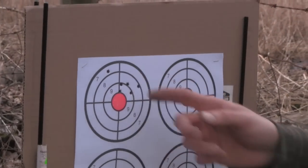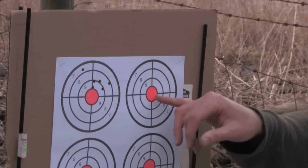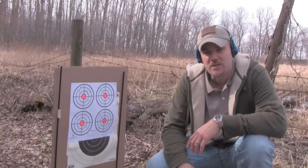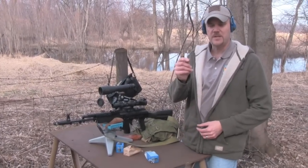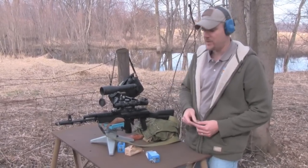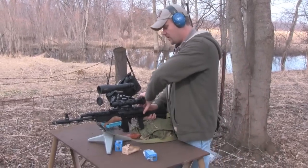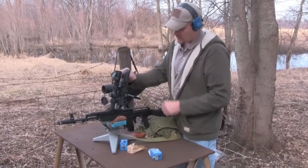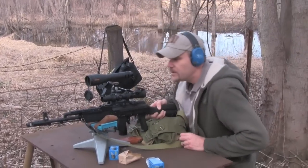Alright, so we've got our base group set for 100 yards. We're going to shoot at this target after I open and close the top cover on the TWS railed top cover on that AK-74, and see if this thing holds zero. I'm shooting Silver Bear 60-grain 5.45x39 ammunition. We've walked down range and took a look at our base group. Now I'm going to go ahead and break the top cover on the rifle, hinge it up, set it back down, and fire another group.